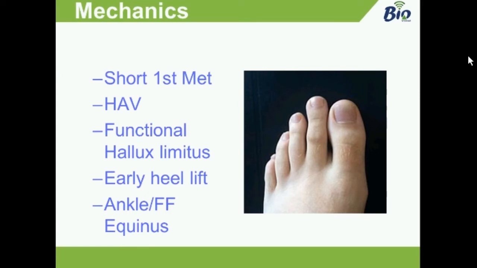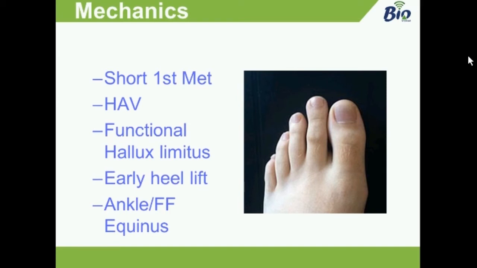Now, I'm not going to go too much further with this presentation without talking about a bit more biomechanics. So here we have it. It's really important to know and understand what the underlying biomechanics are if you want to have good treatment outcomes. And you can try lots of different things, but if you understand what you're trying to treat biomechanically, then you should get there a lot quicker.